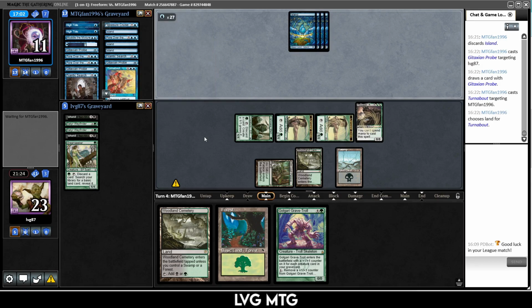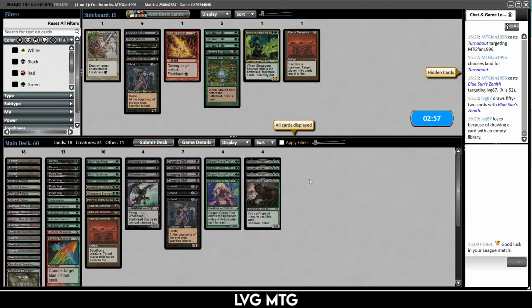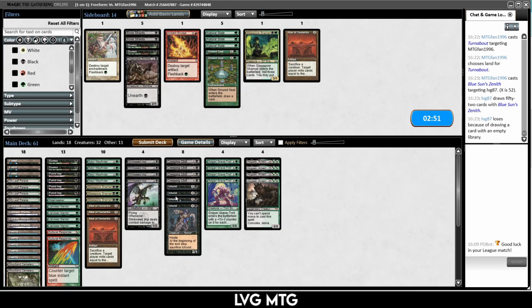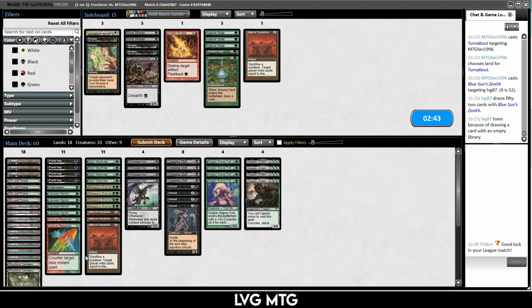And it's most likely with Blue Sun's Zenith. Yep, Blue Sun's Zenith for 52. We lose. All right. But now we get to be on the play. I think I want the Icarid back and the Glowspore Shaman. And I think I'm taking out the Duresses. I just want to be super fast and try and just get them dead.